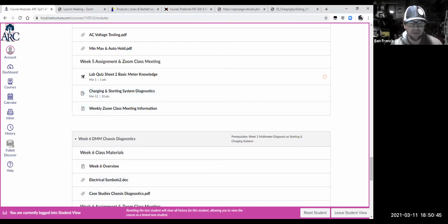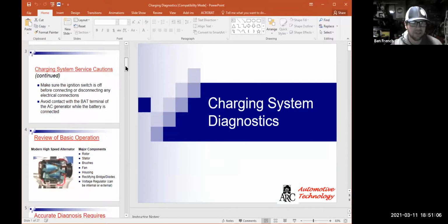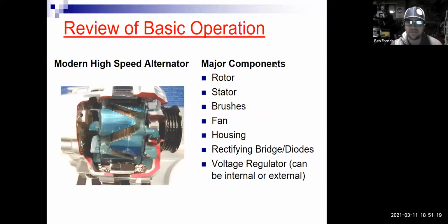Okay. So I felt like we did a pretty good job with CDX there looking at that charging system, but let me change my screen share here, and we are going to jump over to my charging diagnostics and just look at some more of these components here. Just a little bit different than just looking at that animation. Okay, so I'm gonna make that full screen. I will then share that screen so you guys can see it a little bit better.